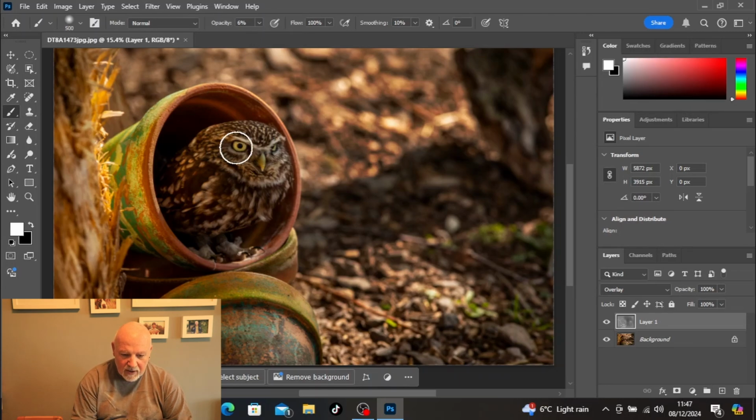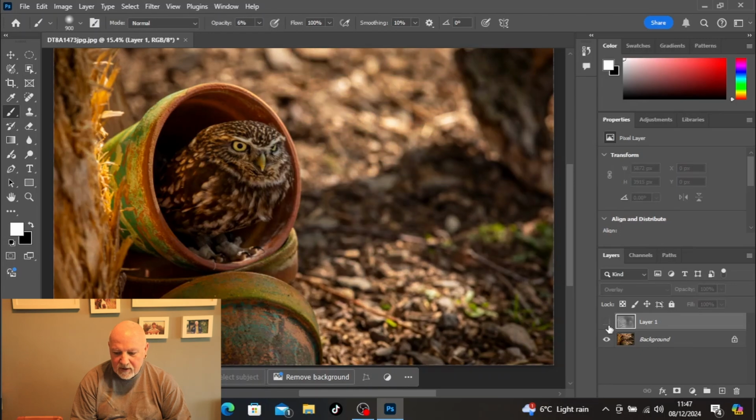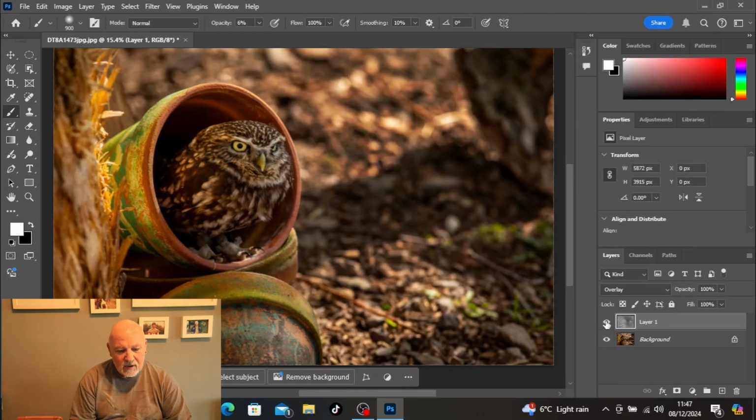I'll make the brush bigger, and I am just going to paint over the bird, just because I want the bird to be a little bit brighter. And now if you look, you can see the bird is just starting to brighten up a little bit. And as you look back, this side of the image now is just looking that bit brighter, which is what I want.